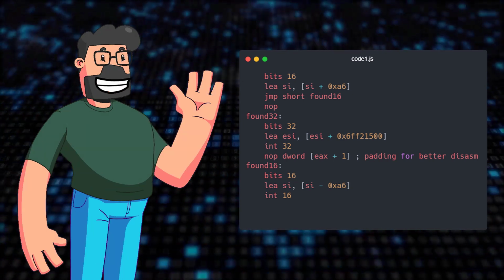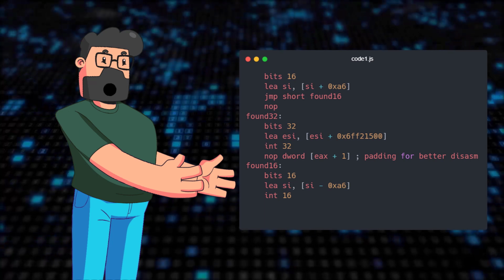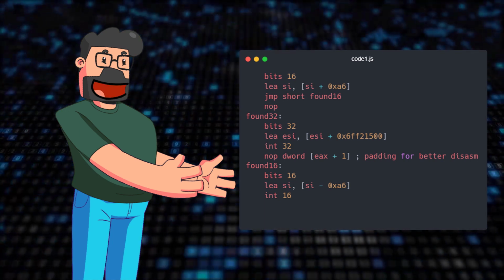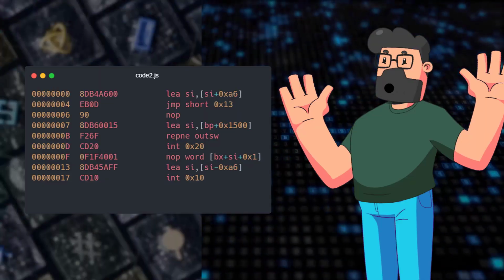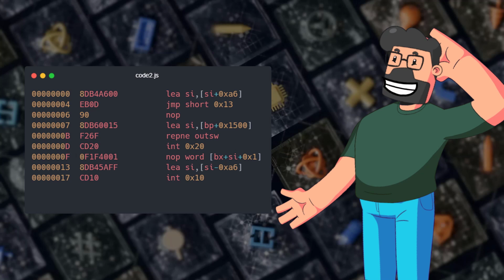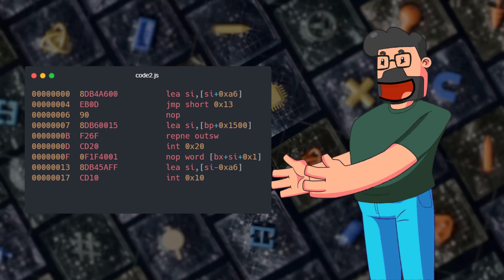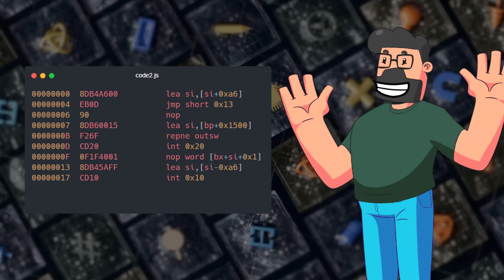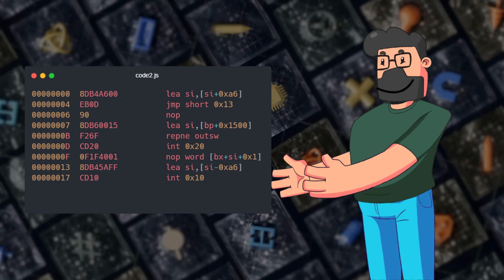In 16-bit mode, the code uses LEA to adjust the SI register and then proceeds to the appropriate code path based on the result. Continuing with the solution, in a 16-bit mode sequence, after adjusting the SI register, the code executes the necessary instructions to determine the mode and perform the desired operations. The use of LEA with different offsets enables the code to differentiate between 16-bit and 32-bit modes effectively, providing a reliable runtime detection mechanism.